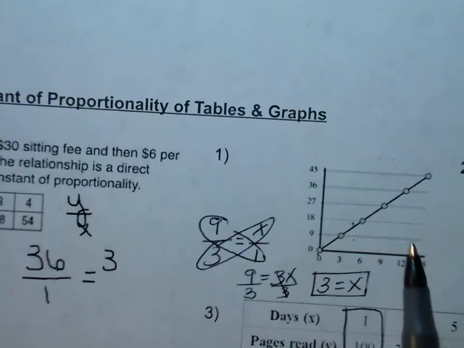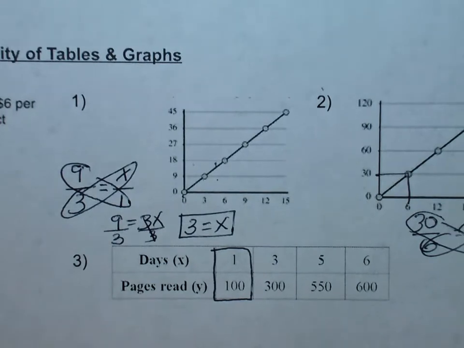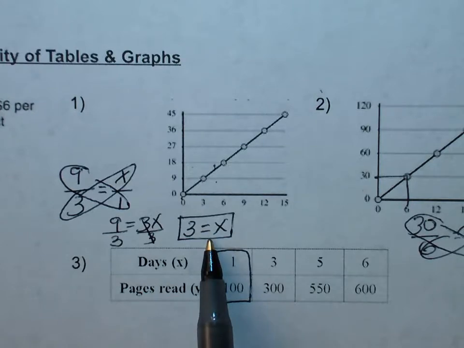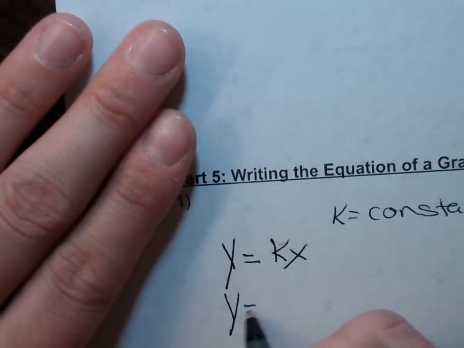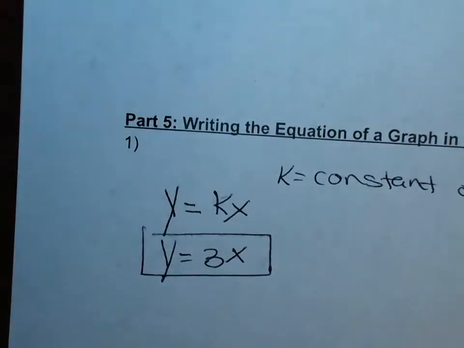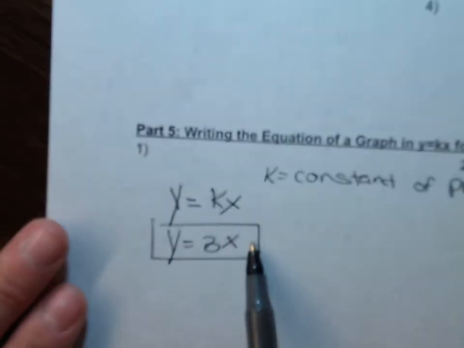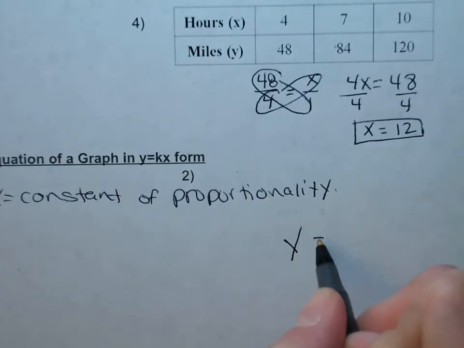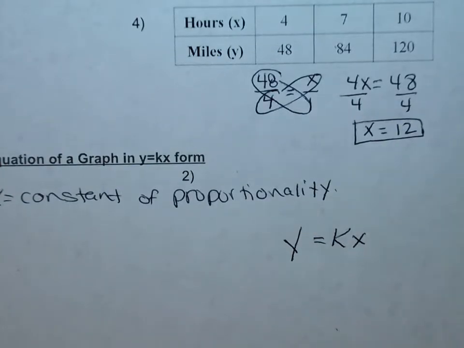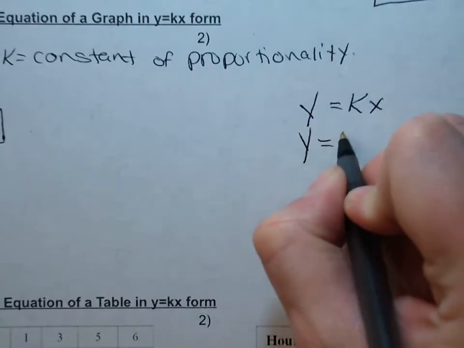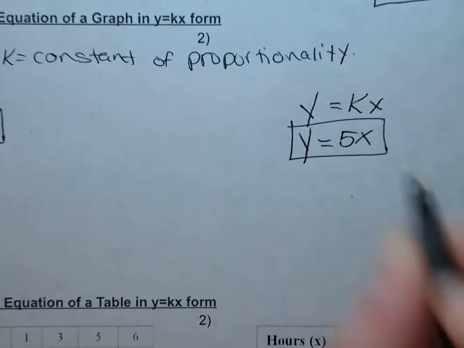It's the same graphs and tables as the previous section, so we're just going to flip back to that. Here we found our constant of proportionality was 3. So all we do is plug in y equals 3x, and that's my equation. You're never going to have anything added on to it. It's just going to be y equals 3x. There's not going to be anything on the opposite side of your x. If we look at number 2, again it's y equals kx, where k is your constant of proportionality. If we look at our graph, we found our constant of proportionality to be 5. So when we plug it into our equation, we have y equals 5x. And that's my equation.